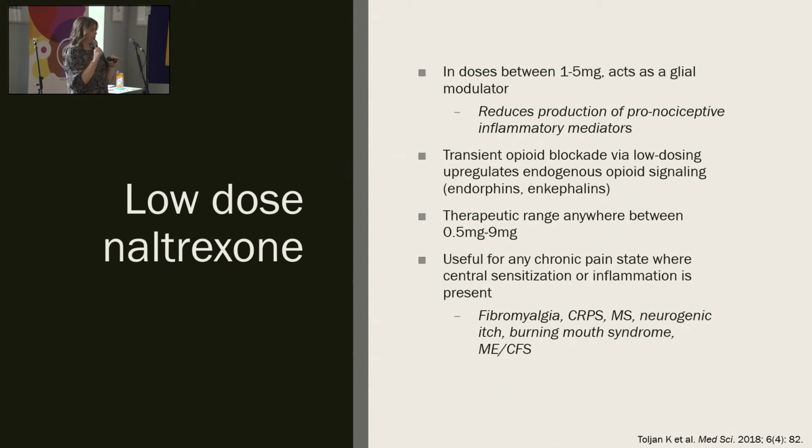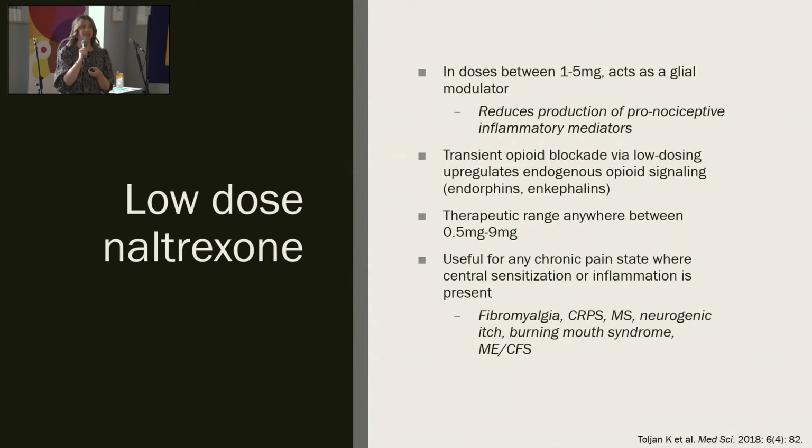So there's a little pathway in your spinal cord and in your brain that is modulated by glial cells. And those glial cells, their only job is to spit out inflammation into your body, right? And so by blocking that pathway that activates them, you're reducing inflammation, but it's not like your typical NSAID, such as ibuprofen or meloxicam. This works in a different way, so you don't get all those bad side effects that NSAIDs can give, like stomach upset and things like that.